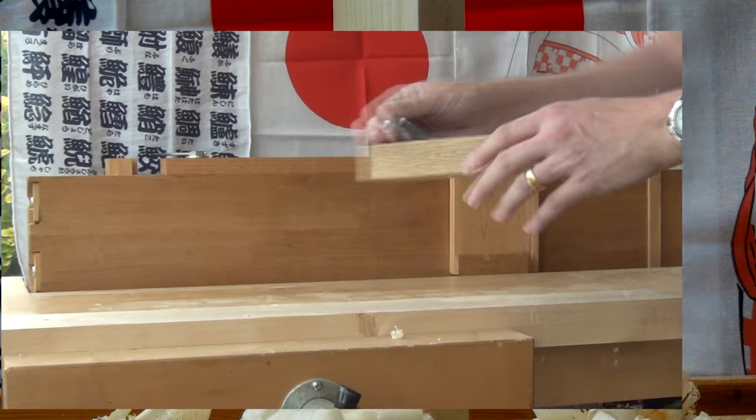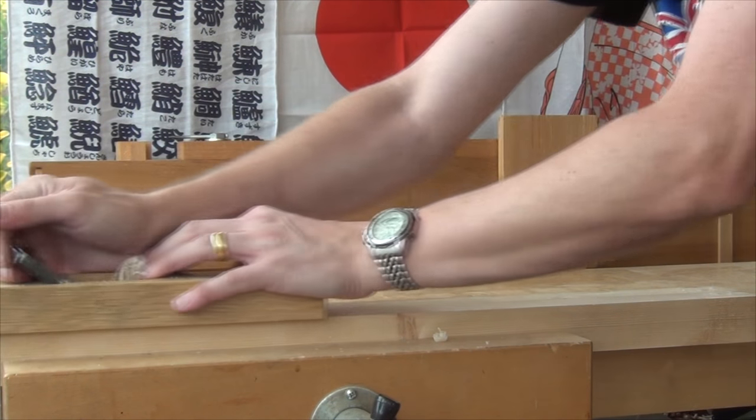Hi and welcome. Today I'm going to be making a Rabetted Oblique Scarf Splice joint.